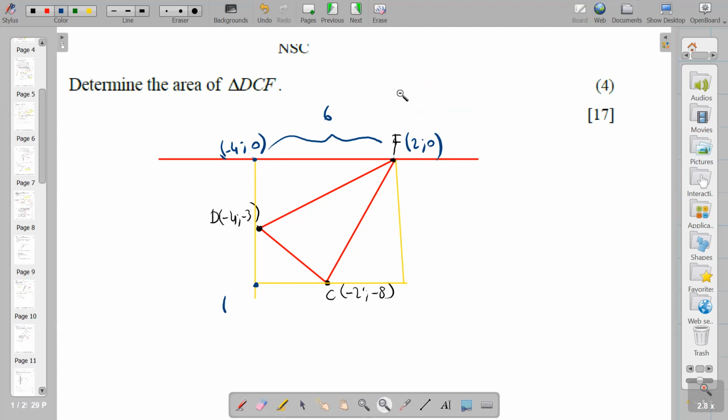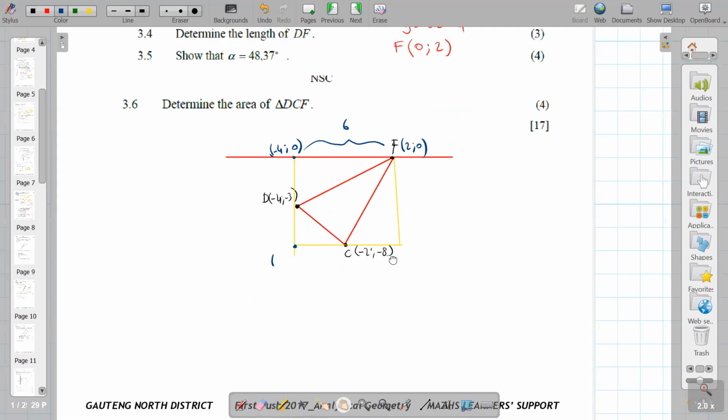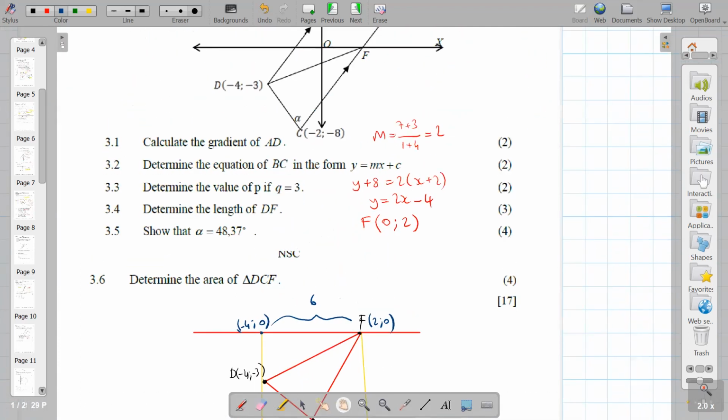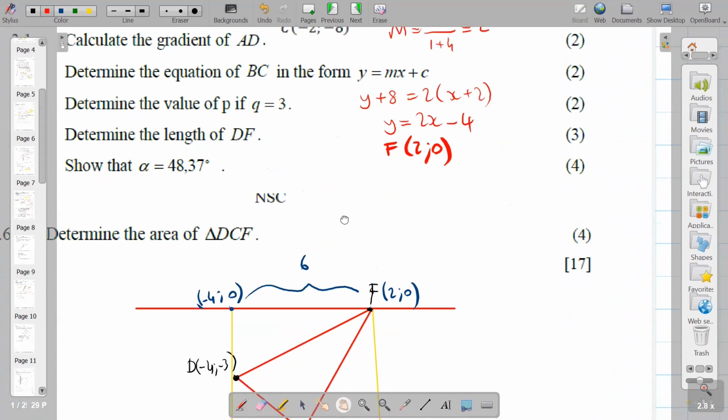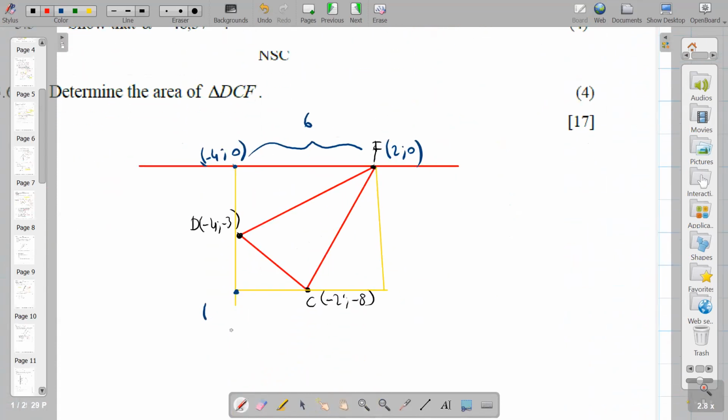Am I right? Should we fix the coordinates of F on the top? We said 0 and 2. It must be 2 and 0. Yes. Sorry for that. Coordinates of F is 2 and 0. Now, if we come down, what do we see as those other coordinates? Let's just figure them out quickly. So it's minus 4 and negative 8. So basically this makes that length is 8.